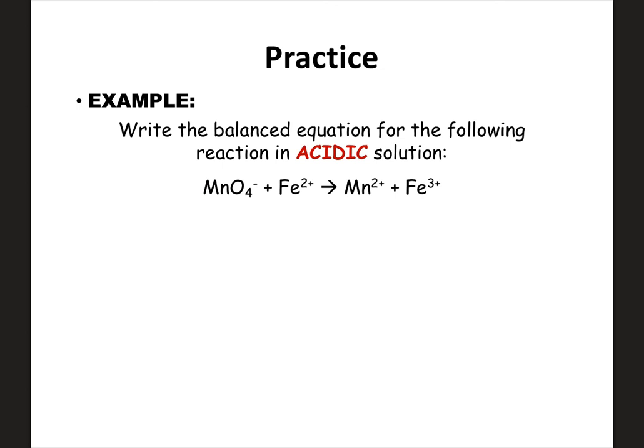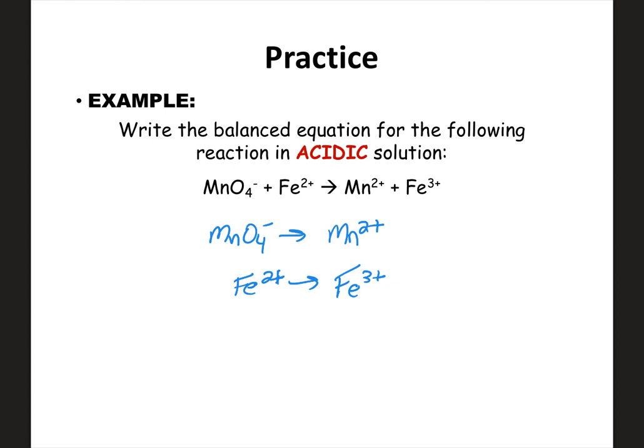We want to balance this equation in acidic solution. So we have to follow our steps. We need to get to a point where we know those steps without even looking. First thing we need to do is write our half reactions here. So I'm going to pick one substance here on the reactant side. I see the MnO4 minus. It's going to be in a half reaction with the Mn2 plus. And then the Fe2 plus would be in a half reaction here with the Fe3 plus.